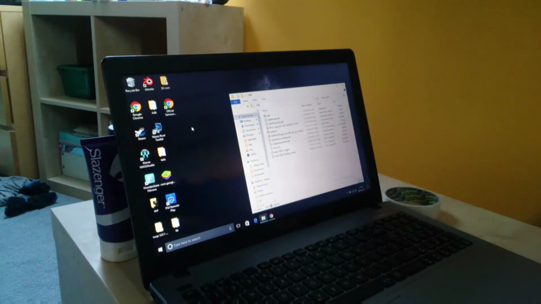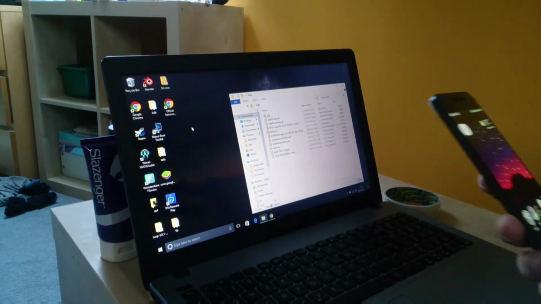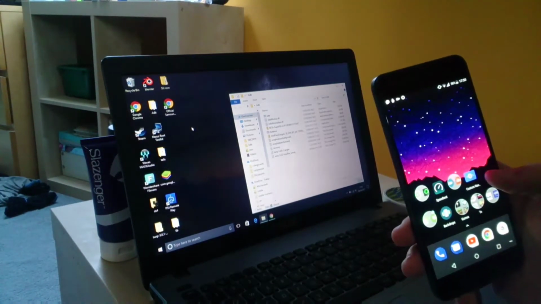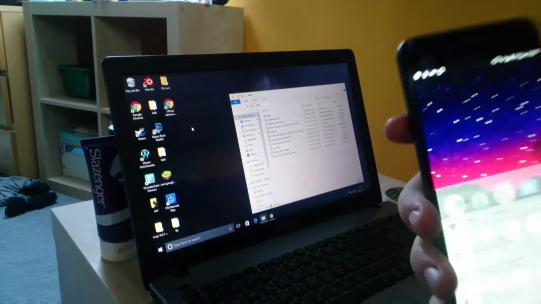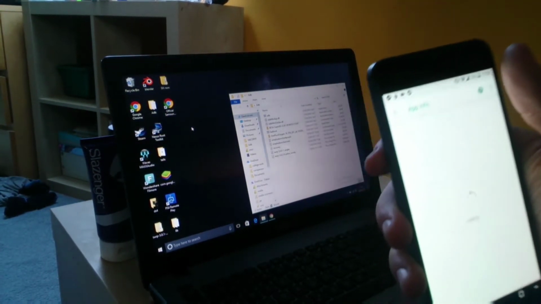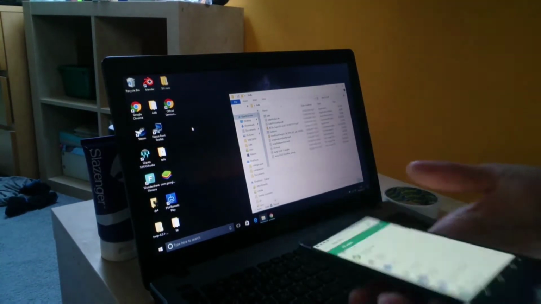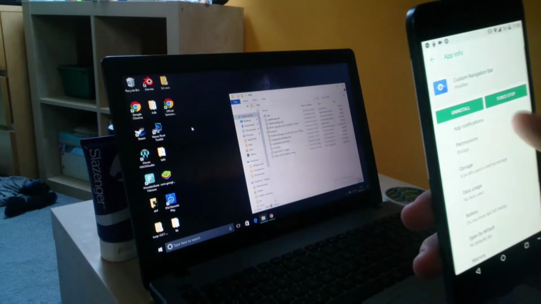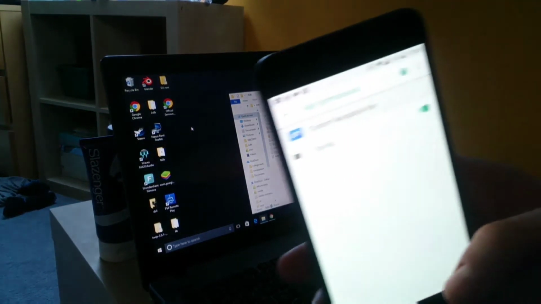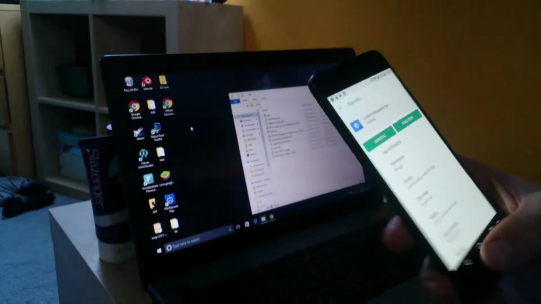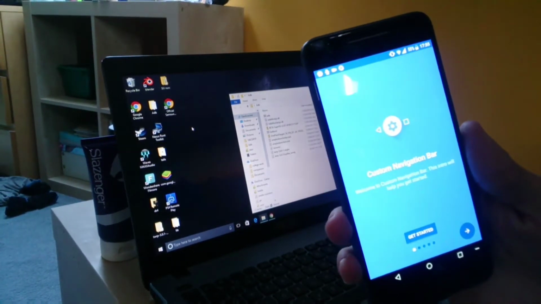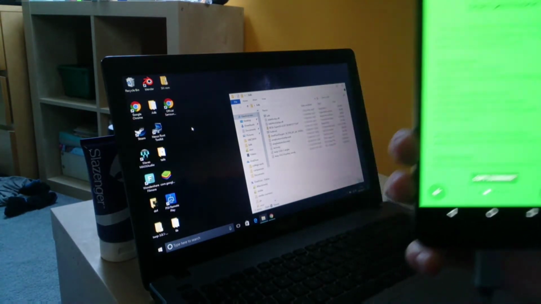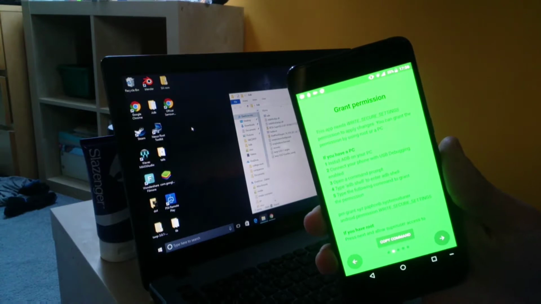So basically what you'll need is developer options open so you can get USB debugging turned on on this lovely little device. You'll need the custom navbar app, and you'll also need to enable the permissions for it. It's quite simple, just go into settings and then apps, notifications, app info, scroll down there and enable the permissions for it. So storage is needed. Then you want to open the app. Mine's already working, but there we go. Swipe across. Yours will be yellow because it won't be granted.